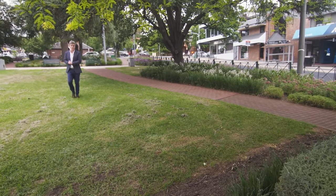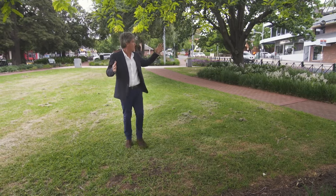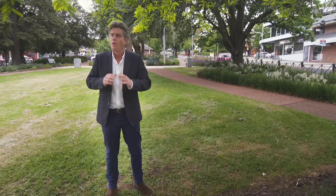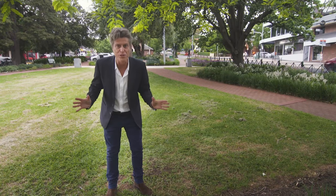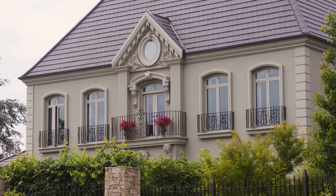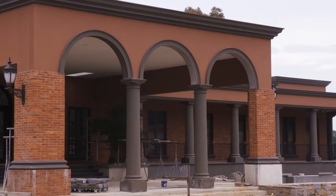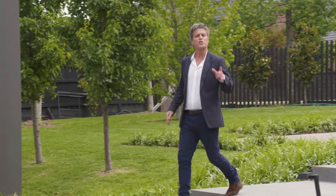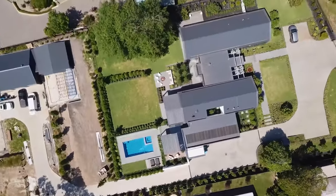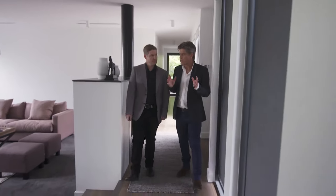Architecture is open to interpretation — what one person loves, others will question. In Berwick, once a rural country town outside Melbourne, now slowly being consumed by the urban ring, people are looking far and wide for inspiration to build their homes. There are French chateaus going up with baroque detailed windows, Spanish missions with tiled roofs, even what seems to be the Italian embassy. But I'm about to visit a home that responds to the Australian condition, using simple materials composed to frame the great outdoors.